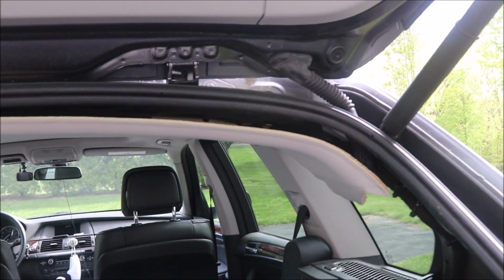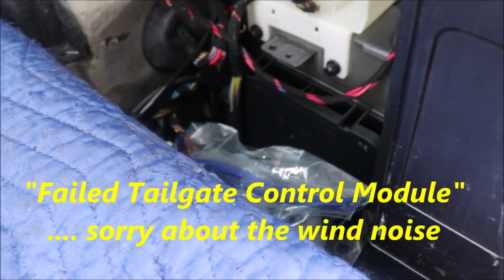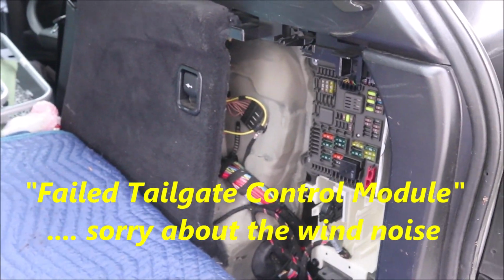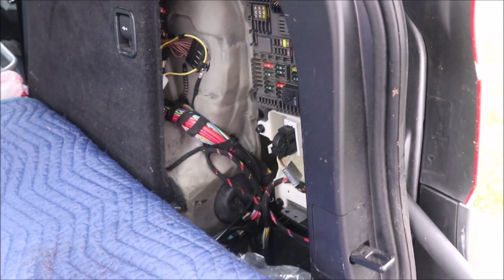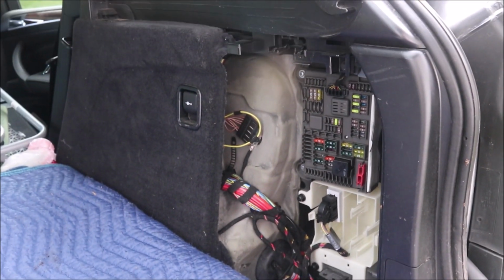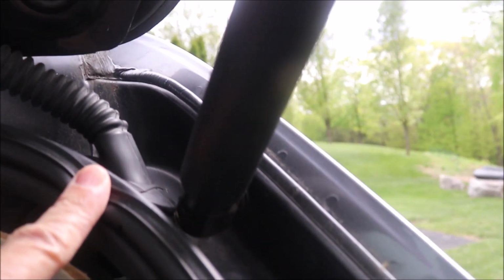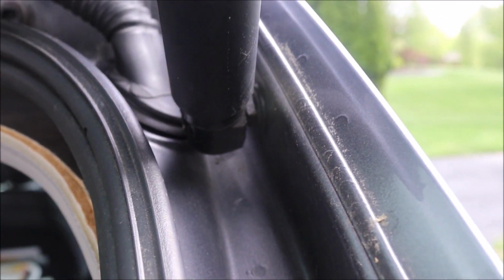Hello everybody. For those of you dealing with a failed tailgate control module in an X5 BMW, this happens to be an E70 LCI series, and you've decided you're going to try to seal up this grommet where it enters the body of the car, and you want to drop the headliner. Let me show you how to do that.